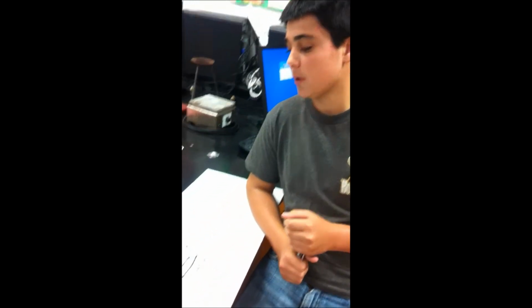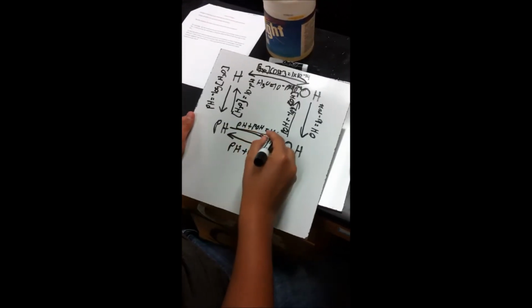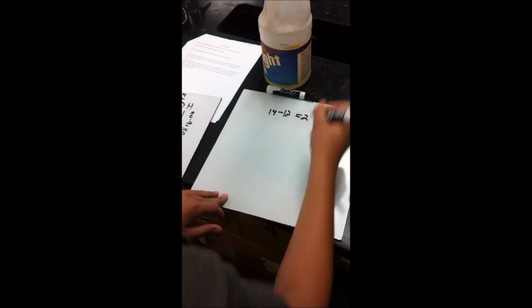For example, say we're given ammonia, which has a pH of 12, and we want to find the OH. In the process of that, we'd find the pOH, and then from there, we'd go to the OH. Okay, we're going to find the pOH now, which is this formula right here. The pH is 12, and we're going to subtract that from 14, which will give us 2.